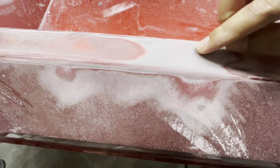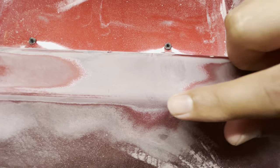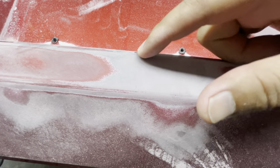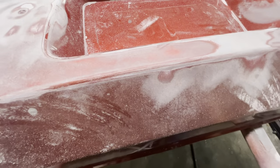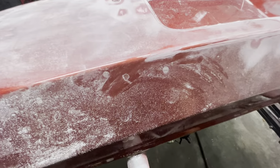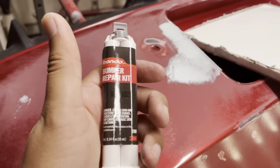Originally he wanted this bumper to be blended. He didn't want the whole bumper to be painted, but unfortunately the bumper was so badly damaged that there would be no way for me to actually blend it out. There was damage basically throughout the whole bumper, so there was really nothing I could have done as far as blending. The color would have had to be blended out too far.